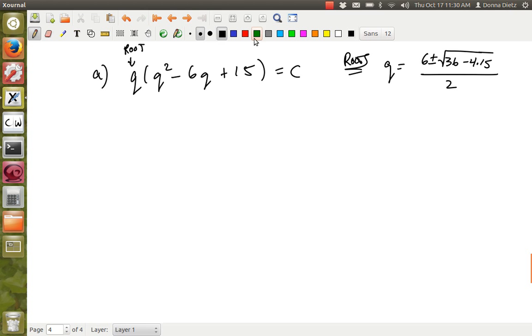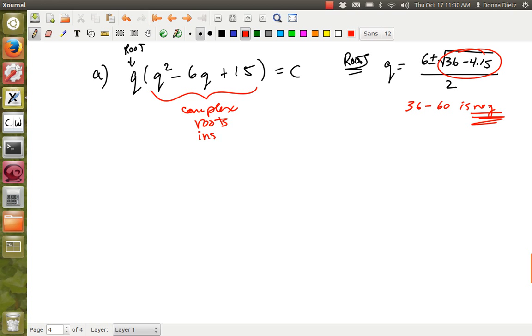And you don't even have to calculate this, you just look at the mess inside the discriminant and you say, oh, this is why we're having trouble factoring it. It's 36 minus 60, which is negative. You don't have to go any further than that, and you just say these guys are complex roots inside. Okay, so that means we're going to have to try something else. So the quick plot, we'd love to use it, it's not going to work. Right. So we're going to try something else. We're going to just try to use calculus.